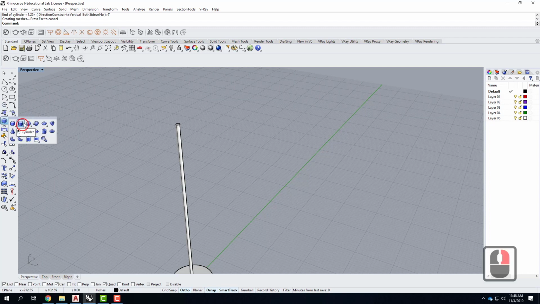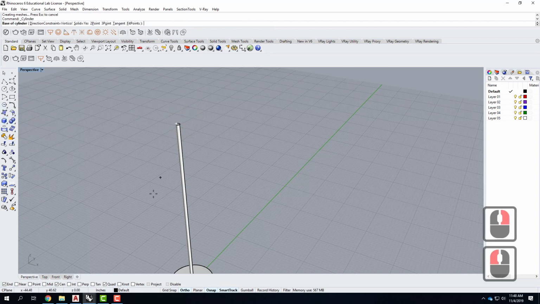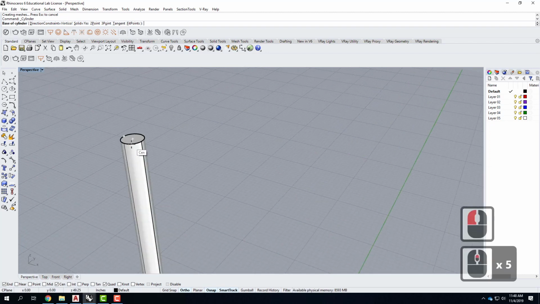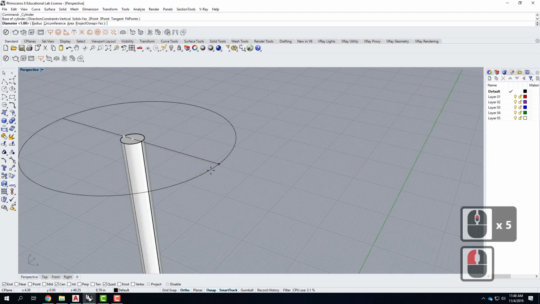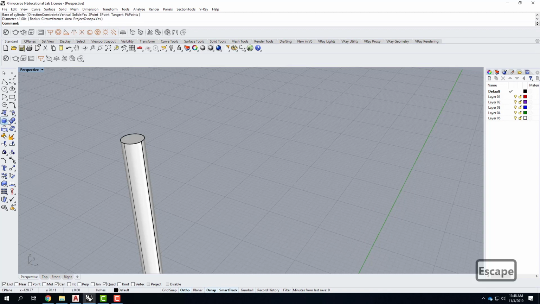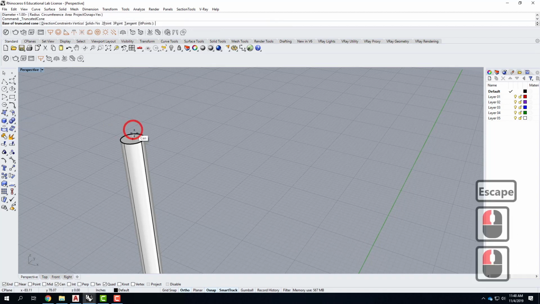So let me come in here to the cylinder again. Let me make sure I'm snapping to the center. There it is. Let's make it slope instead of being a perfect cylinder. We'll do this.